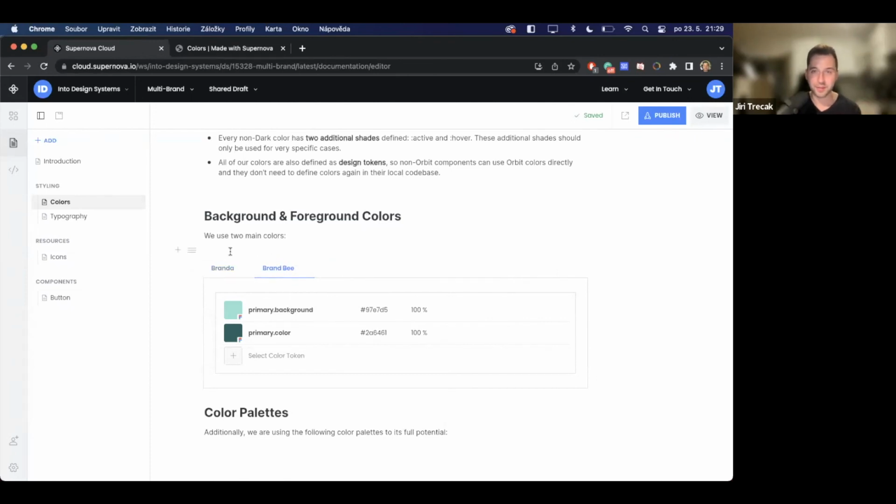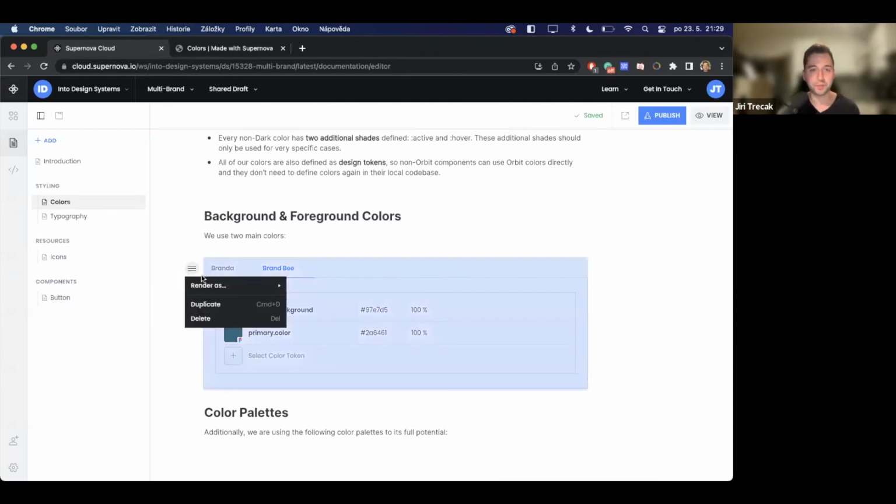And a very nice functionality, something that we have introduced recently, is that you can provide your own custom templates for how those blocks should be rendered, but you can also create multiple templates per one block. There is this magical option that not many people know about just yet, and you can decide how you would like to render this on the front end.